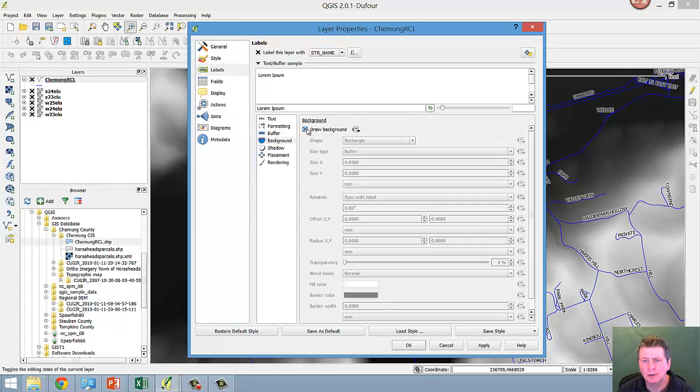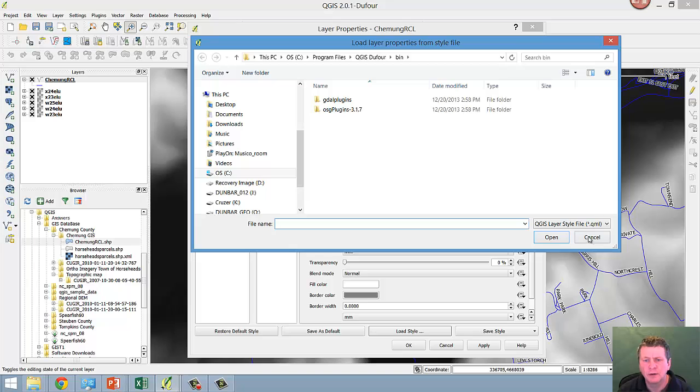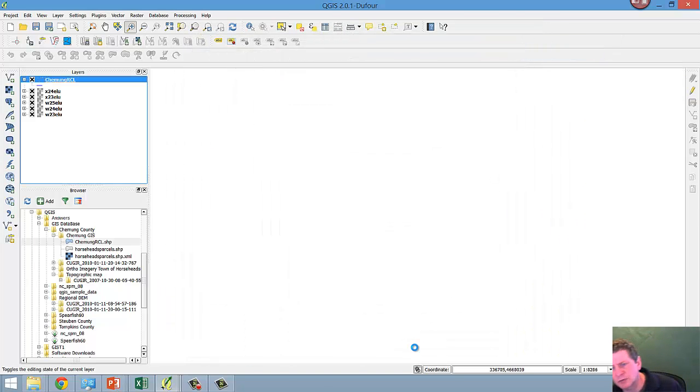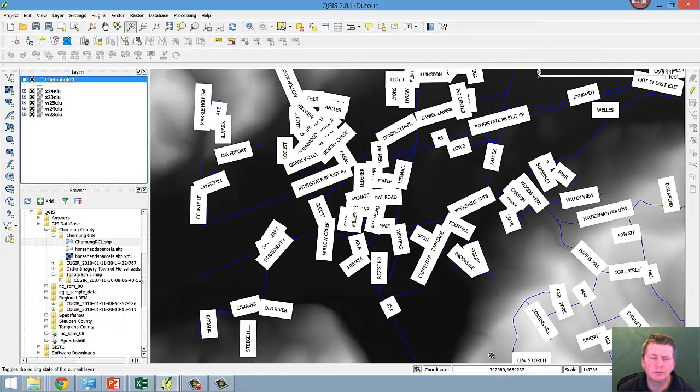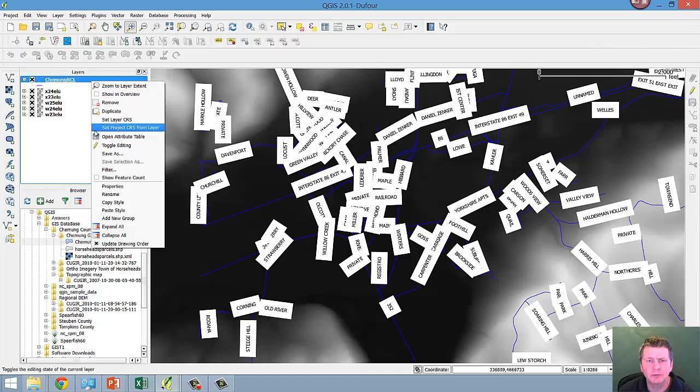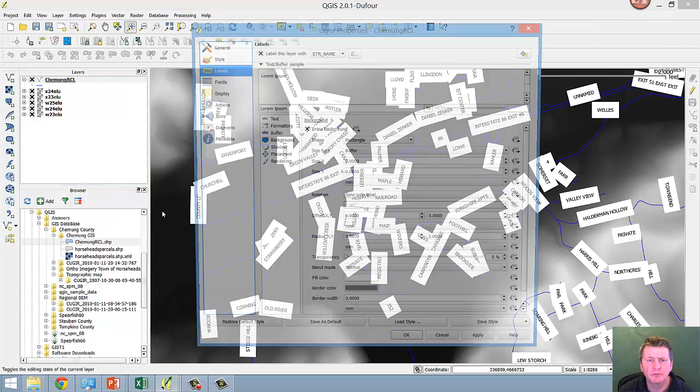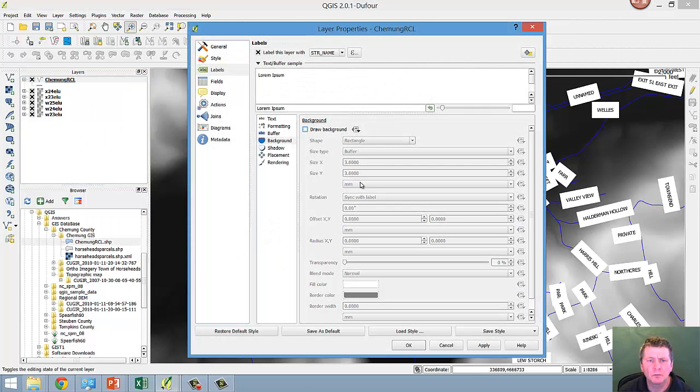We could put a background around it, for example, and the background could be a rectangle, and we'll just increase this up a little bit and whoops, apply that and see. So it looks like we put it on there with a label maker. So there's lots of flexibility in terms of working.